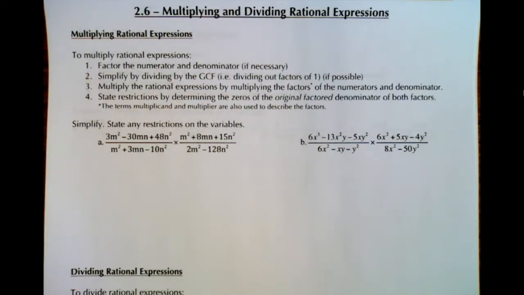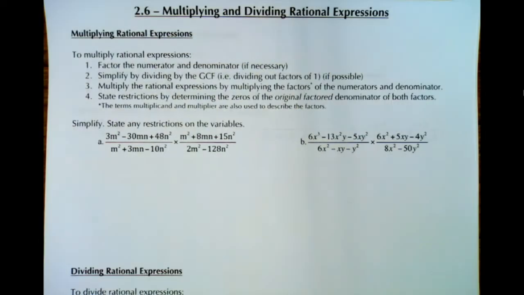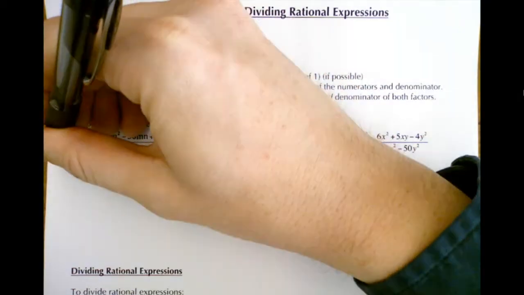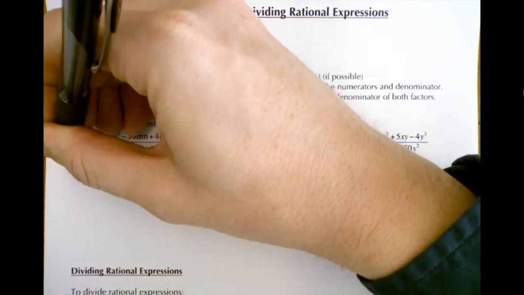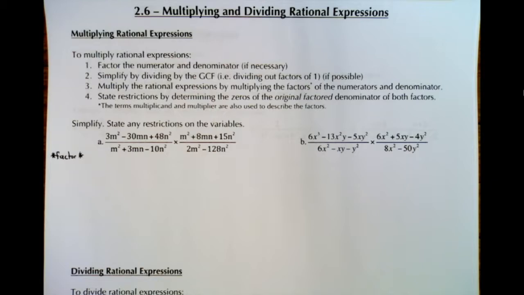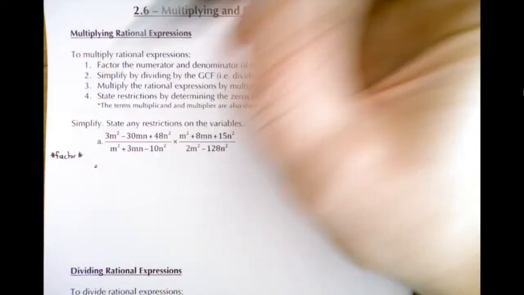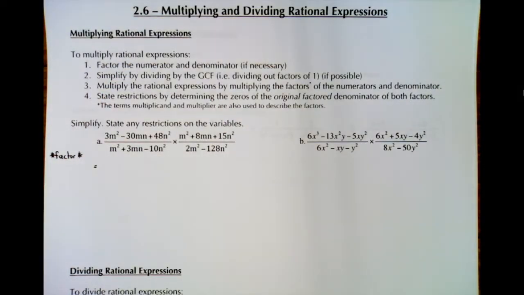So the only difference between multiplying rationals and simplifying rationals is that you actually have to multiply across the top and across the bottom, and then it's just like simplifying a rational. So first step's factor. As we did in the last video, I did all my factoring work on a separate piece of paper or off to the side. If you're doing a test, you do have to show the factoring. I'm not going to show the factoring to keep the video short.